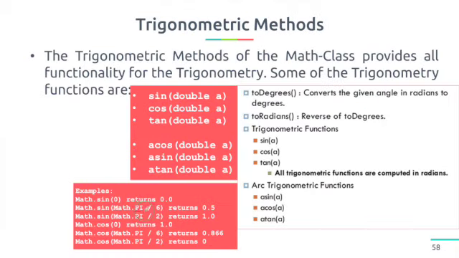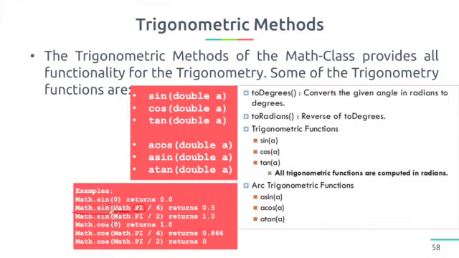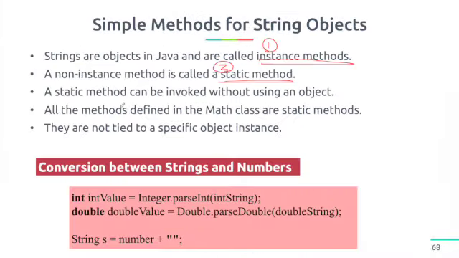Okay, so here, when we're using pi, we didn't refer to any object, we referred to the class. So this is a static variable. And for example, this method is a static method because it uses sine with not a variable. This is not a variable, this is the name of the class. So this is what we mean by a static method and an instance method. We'll look into that in more detail in upcoming lectures.